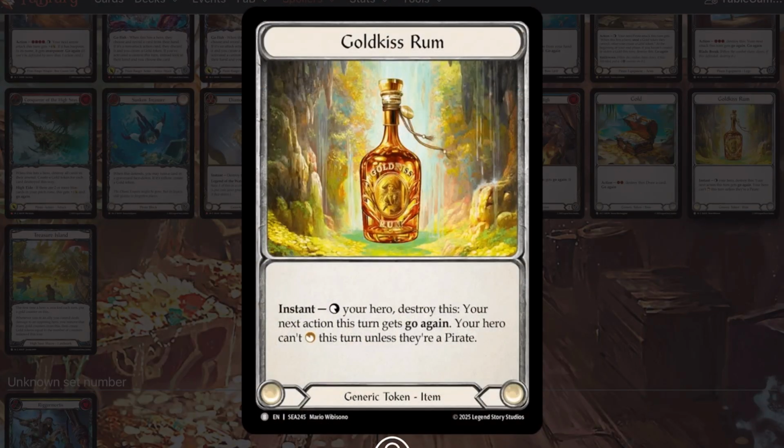Then there is Gold Kiss Rum, which I have not seen anything that, like, I don't know. This card seems really good to me. I haven't seen any way to make this, but it seems decent. I feel like there are going to be many pirate cards in this set that make this, but this seems good because I said earlier that Go Again is not very common. Nothing has natural Go Again. Some stuff can get Go Again, but this card seems pretty interesting.